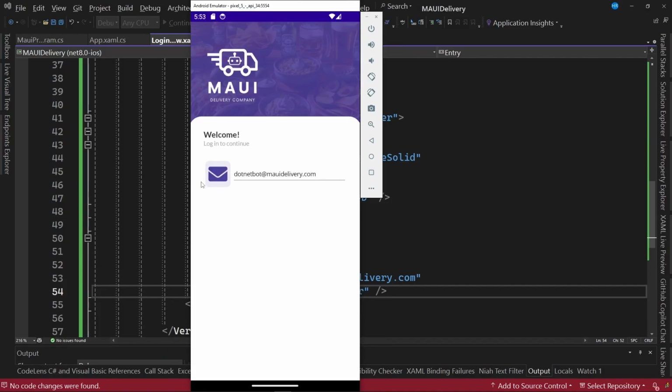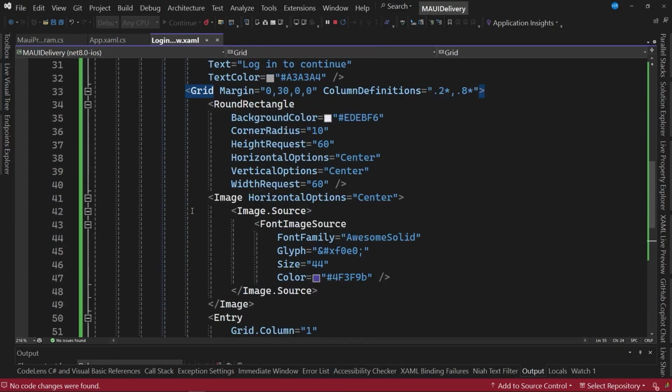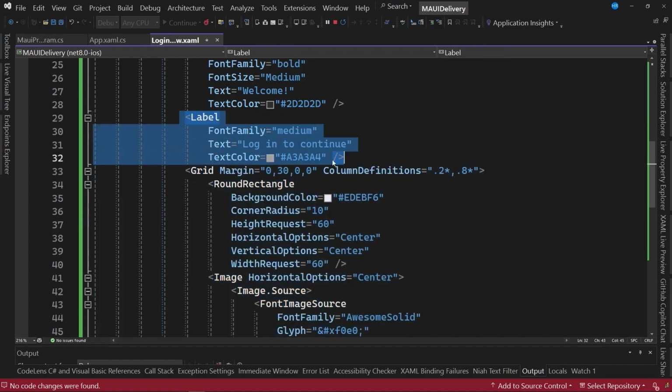We have this section of the first control. We have both the icon and the graphic interface control. To create the password control, all we will do is duplicate this section that we have previously defined. How can we do this? Well, we are going to take this whole grid, the grid found after the label control.